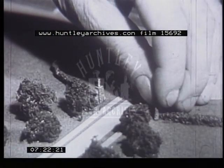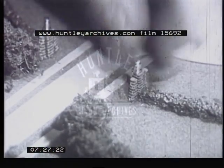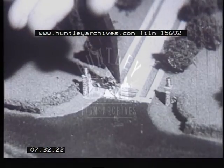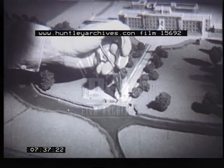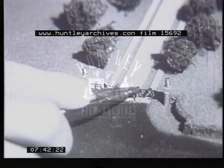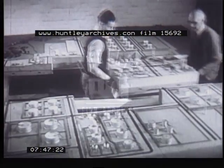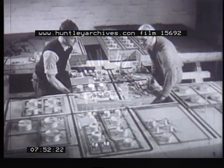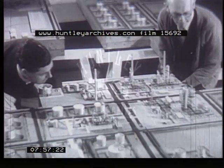So, to the main entrance. Even a model maker might feel all thumbs dealing with these ornamental pillars. At the beginning of the driveway, the main gates — the gateway to Lilliput, this could be. Now the entire model is locked together, a sort of outsized jigsaw, fifteen feet long and twelve feet wide. It's divided into sections so that it can be more easily transported from place to place.